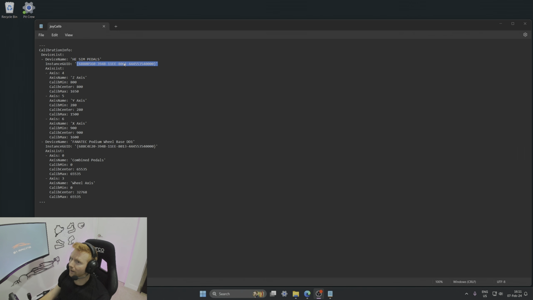If you want to know where the individual joycalib files are stored, as I said, this one is the general file that applies to all cars. But when you tick the box when you're setting up a car in the sim that says specific to this car only, then iRacing creates separate joycalib files just in case you want to set things up differently.